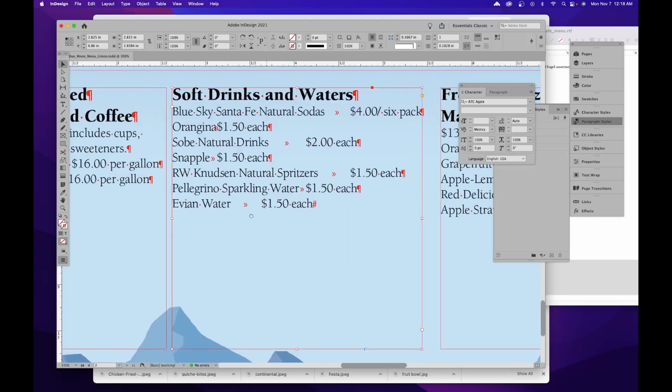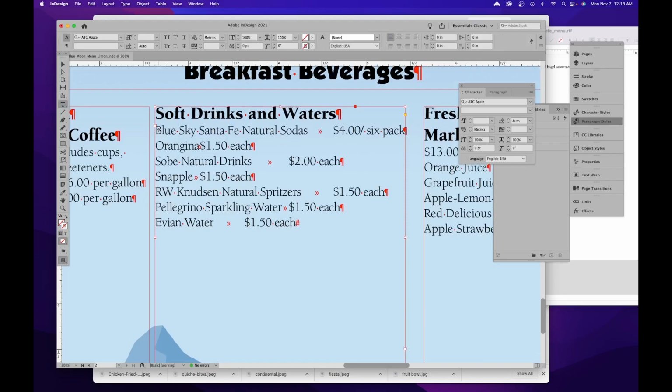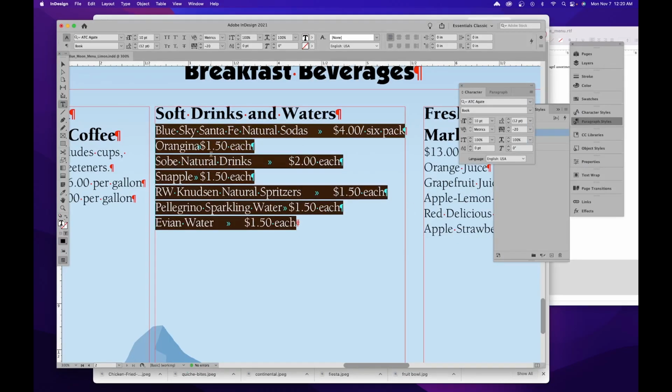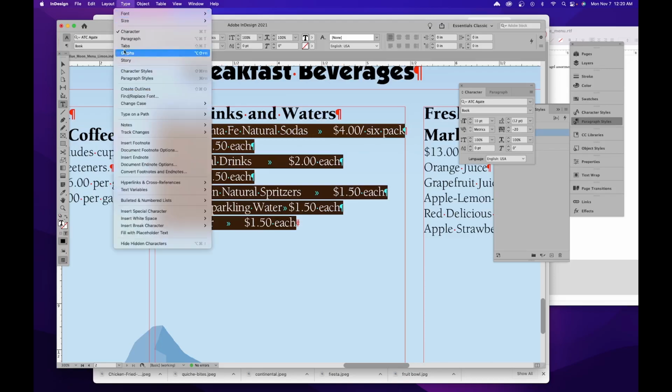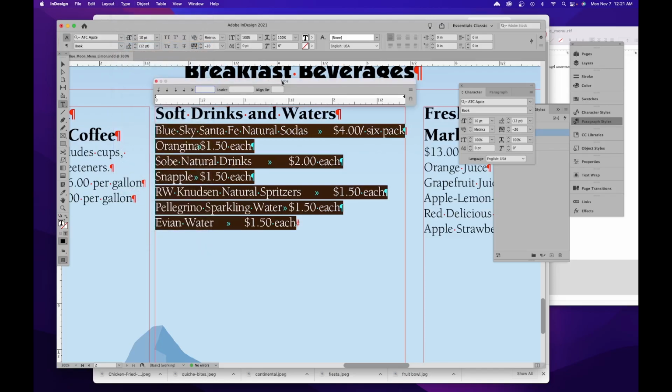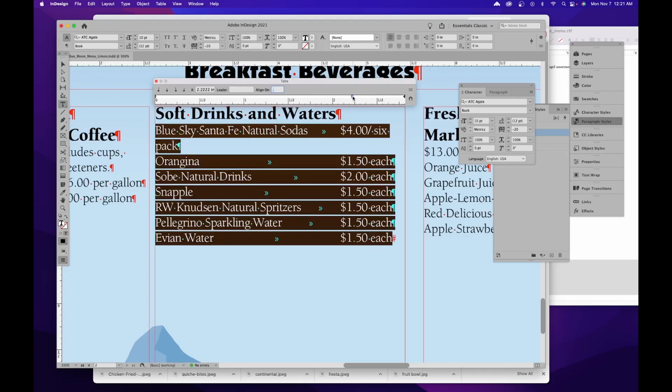But what I want to do is click on my type tool and select all of these. So what we want to do is open up our tabs bar. Let's go into type and click on tabs. Now what you don't want to do is move this ruler, because it is aligned. Now we want to align these by the period. So let's click on align to decimal, and we are going to click on align on, and I'm going to put period. And I'm going to click over here somewhere. Now align it here. What that does is it aligns all of these based on the period.